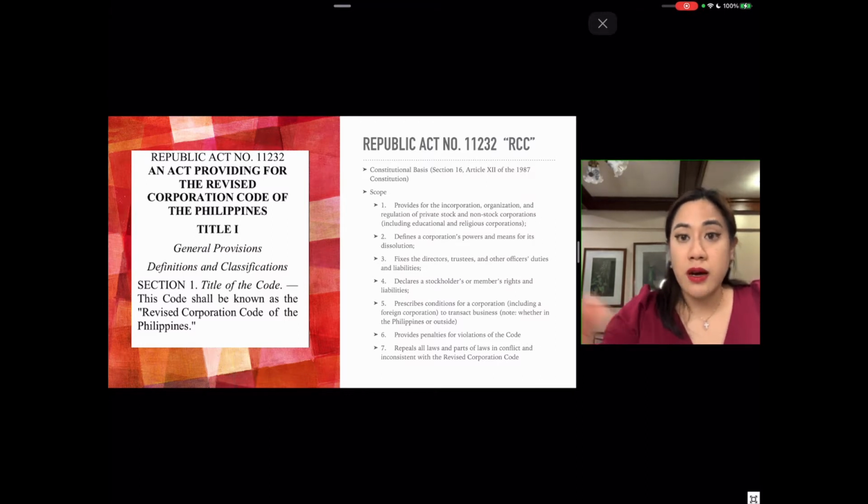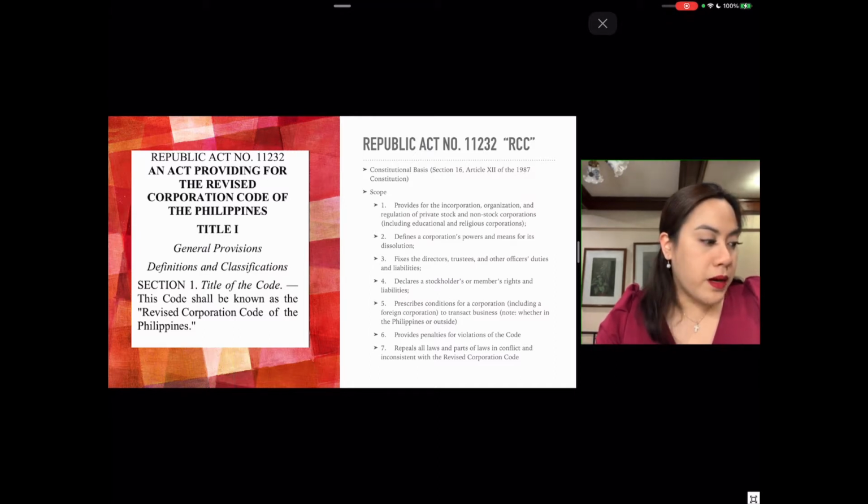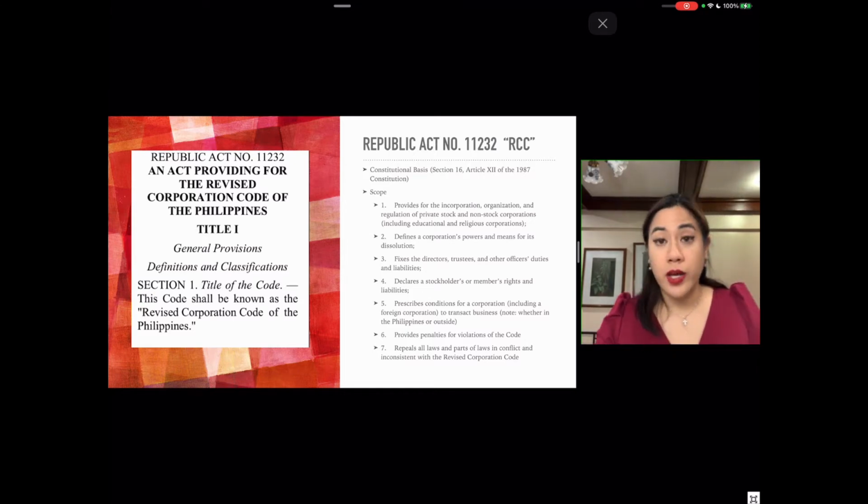Because of this provision of the Constitution, you will notice in Attorney Lacos' notes that he says only public corporations may be created by special law, and that's true. However, for those of you who are reading De Leon's book, although I do not prescribe a particular book, De Leon states that government-owned and controlled corporations are private corporations, actually. If you look at it, they're actually quasi-public corporations. And there is another book that says that. So, for now, let's just stick first to Attorney Lacos' notes, so as not to confuse you.